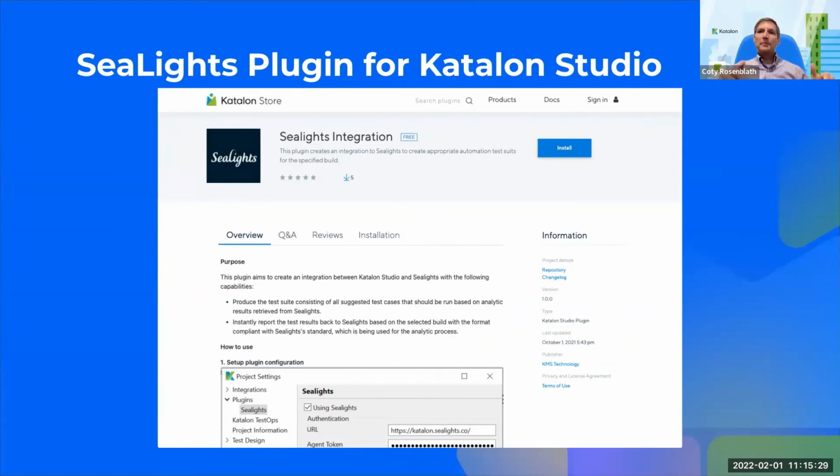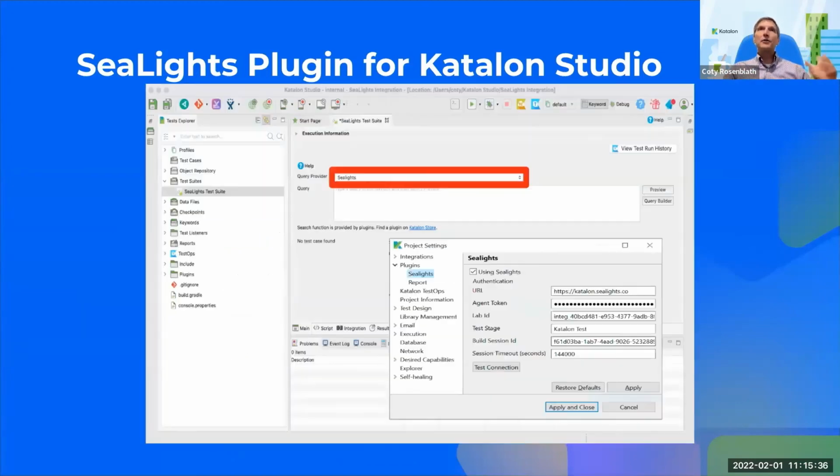One, updates SeaLights with the results of Katalon test execution, and creates a new type of dynamic test suite within Katalon where SeaLights is able to inform us about what are the tests that ought to execute based on what SeaLights knows about what's changing in your application under test. And with that setup, I'm going to pass it over to Alon to talk about SeaLights and how they do this.